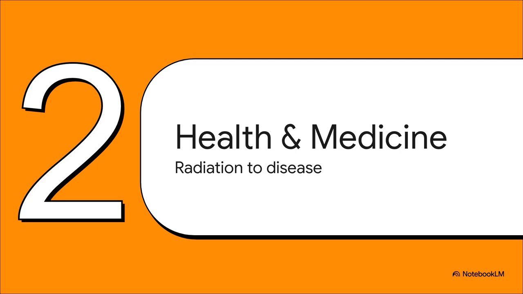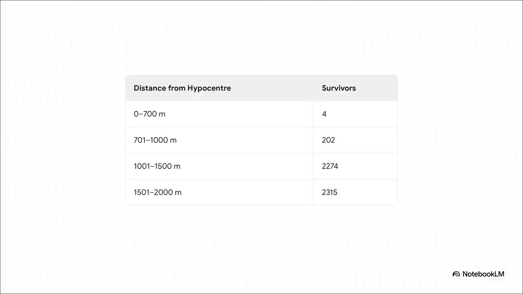All right, so we've got our engine built. Now, let's fire it up and put it to work. Our first stop is the high-stakes world of health and medicine. This is really where abstract theory meets a profound and sobering reality. The data you're looking at here comes from the atomic bomb survivor cohort. By applying these statistical models, researchers were able to quantify, over decades, the long-term cancer risk from radiation exposure. This work provided the critical evidence that continues to inform radiation protection standards all over the globe.